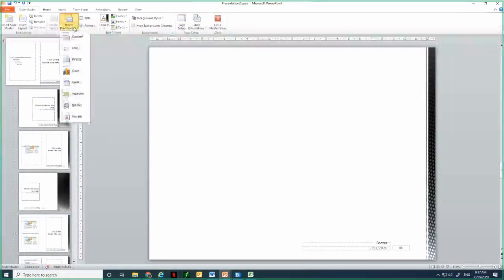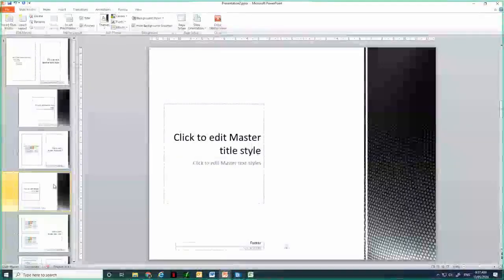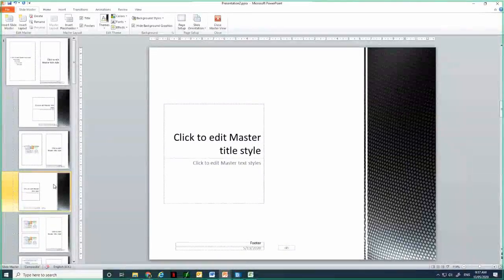You can reorder them, change them, and put different things in them as you need. That would affect every slide using this particular template in your slideshow. It would automatically change those slides to that format, or style, if you like.